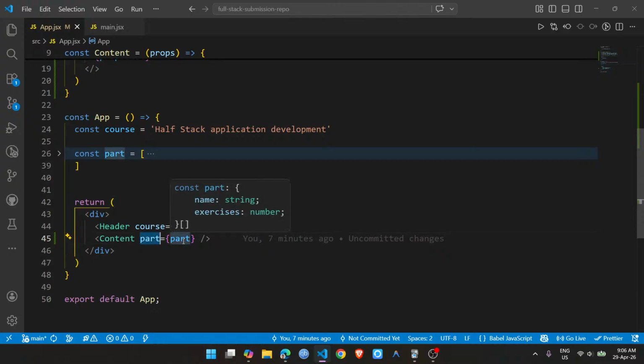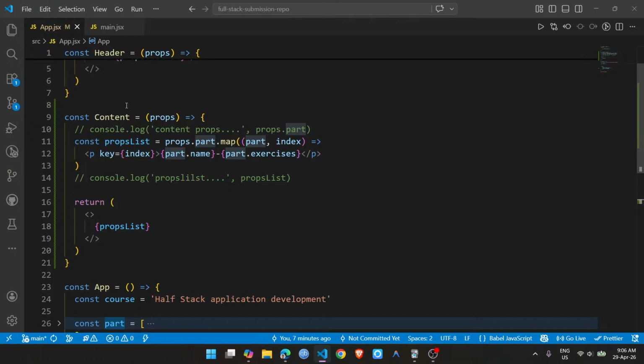So I'm going to pass it in as an attribute. Now in the content component, I have props. So I have to first log what kind of props I am getting. What I came to know by asking ChatGPT is that my entire object resides in props.part, not only props. So that's why I was getting an error and not seeing any kind of result or even the console as well. So by iterating through props.part.map, I have to pass two parameters here, part and index.